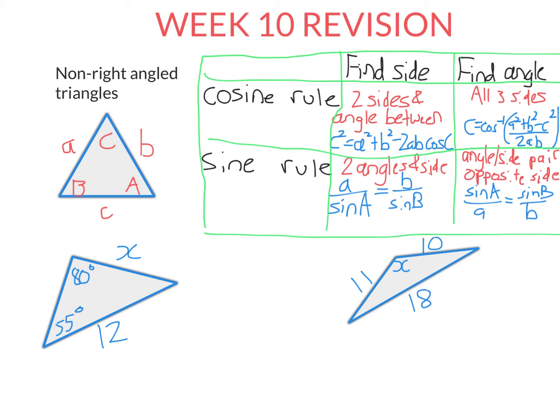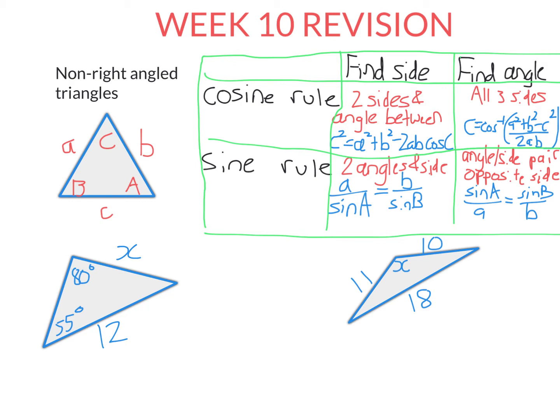Thank you so much for tuning into this video in which we will review what we went through in week 10. So week 10 was all about non-right angled triangles, finding unknown sides, unknown angles, or the area of non-right angled triangles. See, right angled triangles are really easy. But non-right angled triangles, we need a bit more sophisticated maths.